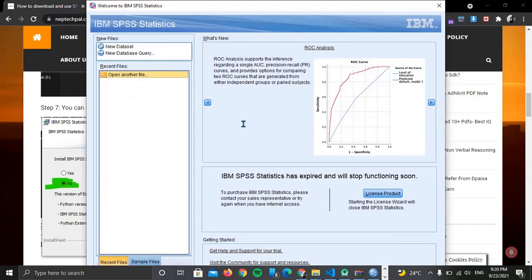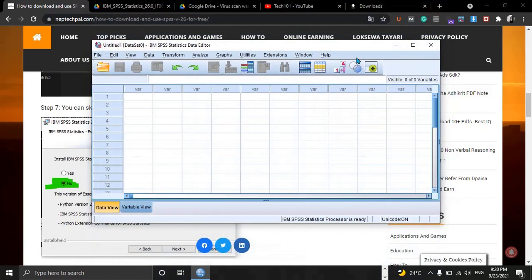As you can see here, the software is opened successfully and now we can use this software. To create a new dataset, click on new dataset. And here you can enter the data according to your need.